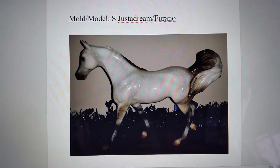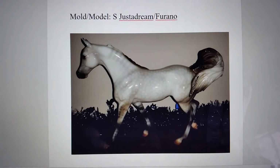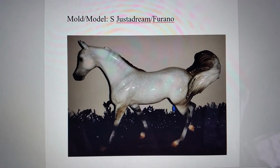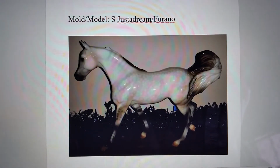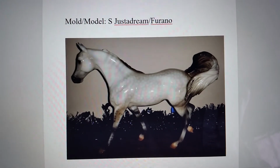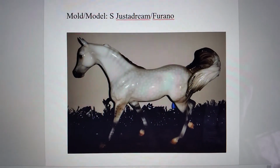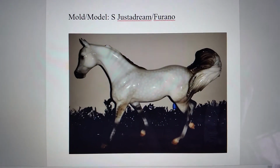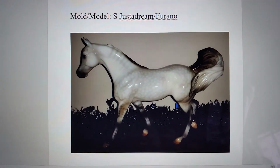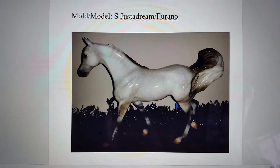My big issue is this particular model, Furano. I really have to question why Breyer is adding stripes to everything nowadays. If they do a dapple gray, it seems like it has to have abundant stripes on it. Case in point, Indu from this year, and how he has a ton of bizarre face striping and so much striping down his legs that shouldn't even really be there. But this particular model, as you can see, has striping along her neck. I don't really understand why that is there at all. And her dapples just stop at her shoulder. Like, you can see the line of her scapula and they just stop, and they don't continue onto her neck.